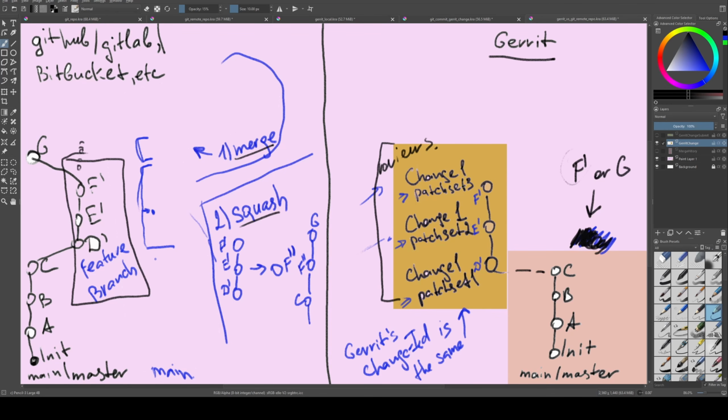With Gerrit, we usually have changes, and a change contains different patch sets. A change might be for usual file modifications, like add, new, delete, etc. Or a change might also contain branch modifications, for example, rebasing it on another branch, merging one branch into another, etc. Because it is also some sort of transaction that I want to move from this state to that state, so it might be a change. That's the idea. So Gerrit stores changes. GitHub, GitLab, Bitbucket use merge requests, pull requests, or something similar.